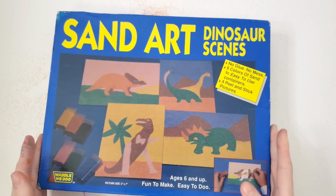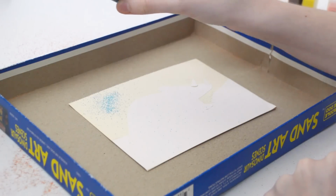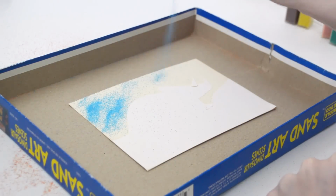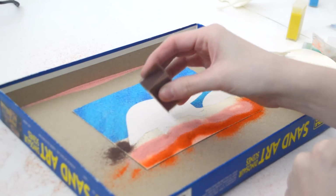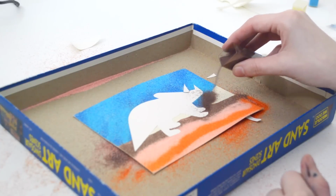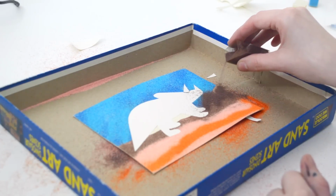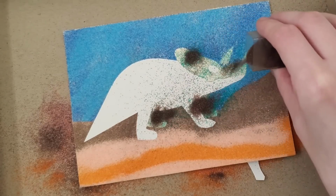This art kit looks like it's from the 90s based on the packaging. I had a lot of art kits in the early 2000s. I was born in 94, but by the time I was like 6 or 7, when you're actually using art kits, it's the early 2000s for me. This, I never used or saw anything like this. I'm not saying it didn't exist, but I never used it. So my guess is that this is an early 90s art kit.